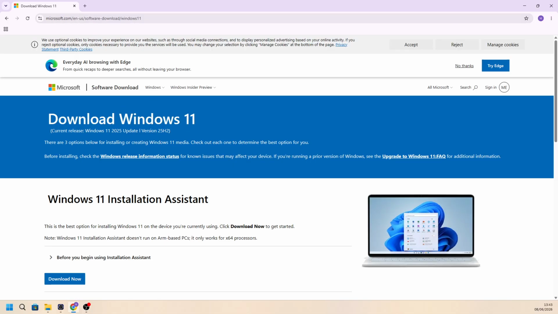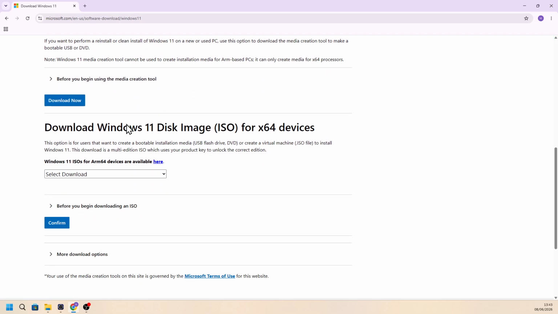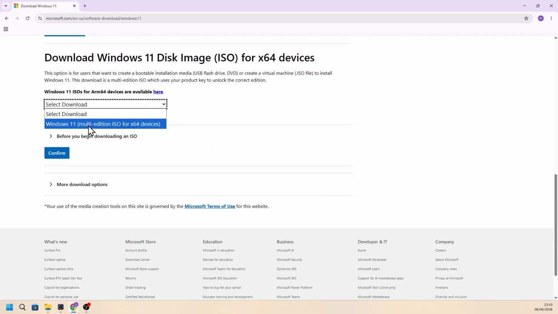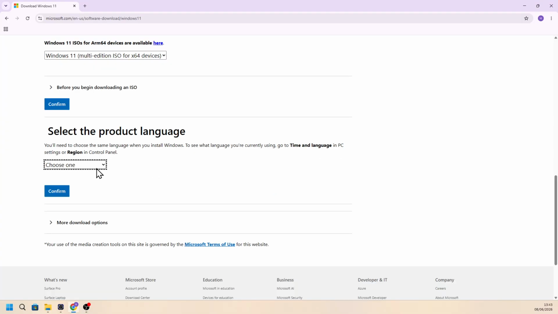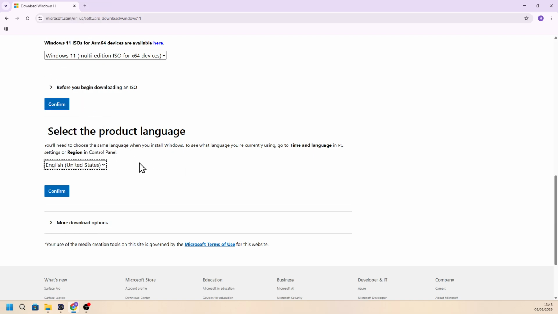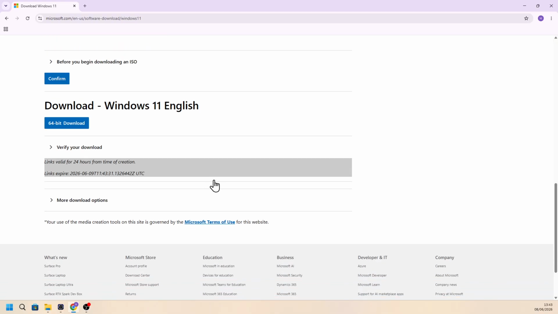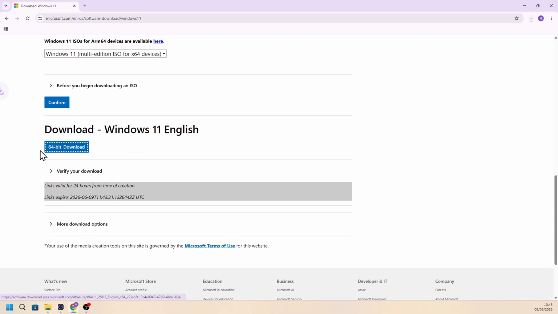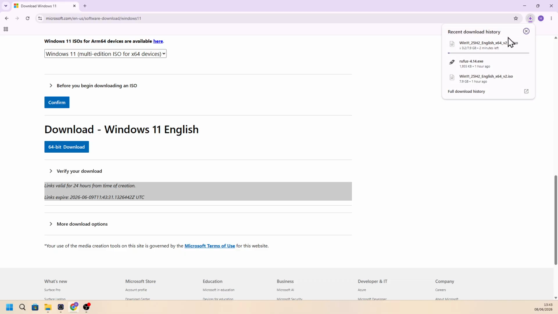Once you find the official Microsoft website, open it, scroll down to the bottom of it, then select download, select Windows 11 Multi Edition, click confirm, wait until your request is validated, then select the product language. This will be your system language, so choose carefully, and then click confirm once again, then click 64-bit download, and you're gonna have to wait until this ISO file is downloaded on your PC.